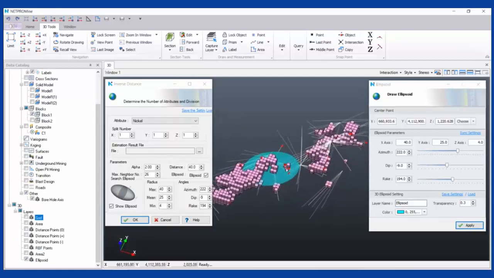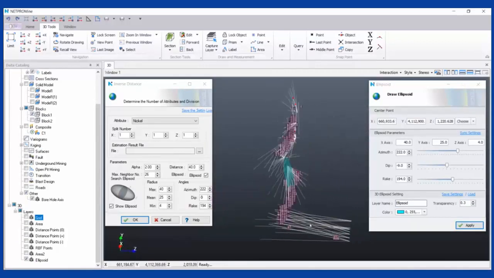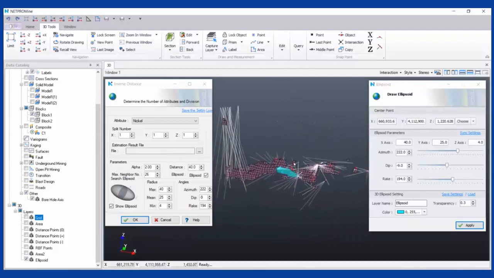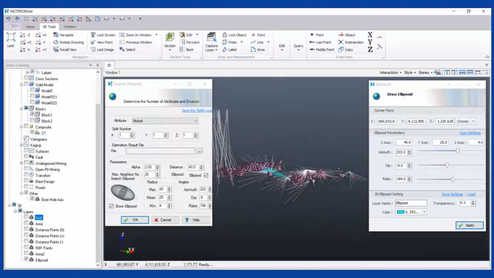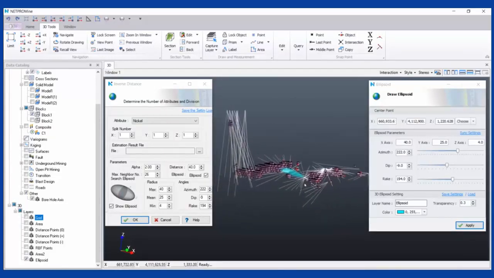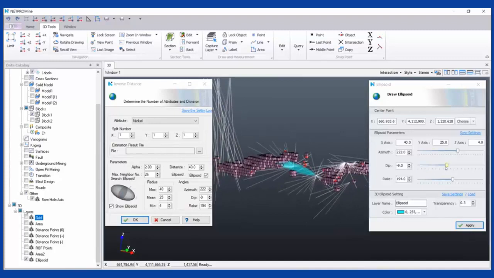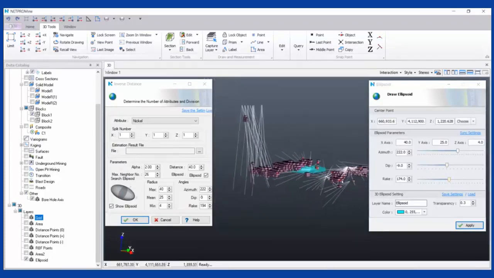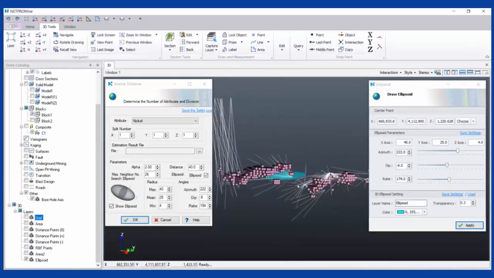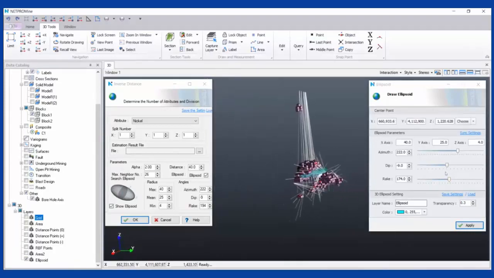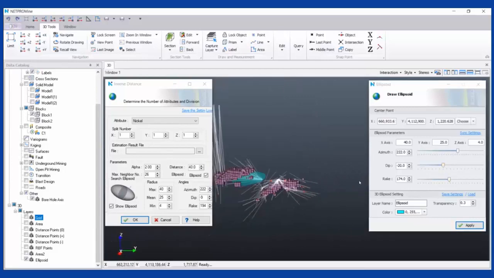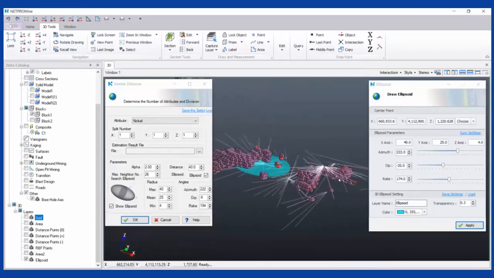Okay, this is my ellipsoid. I need to adjust that ellipsoid so it just has to follow the pattern that my orebody has.